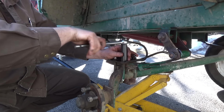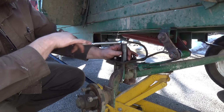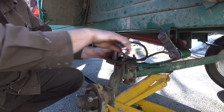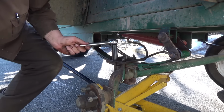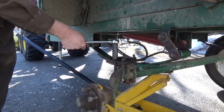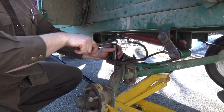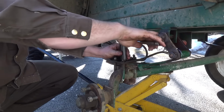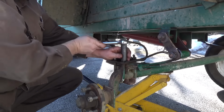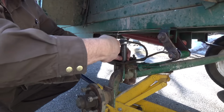It's a pretty good trailer still, other than a couple of things I've noticed now have gone not too good maybe. Could probably trade this one in too, but they likely wouldn't give you anything for it. Might give you a couple $100 at the most. The axle's probably worth that alone. Trailer's worth zilch. The cylinder that's on it is worth about $500 when it was new. Never expected it to do that. Wow, that's crazy.